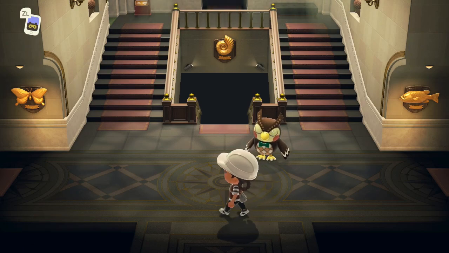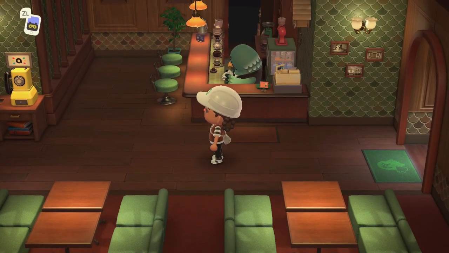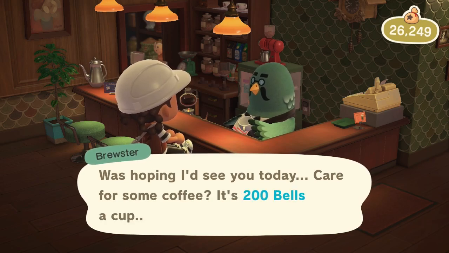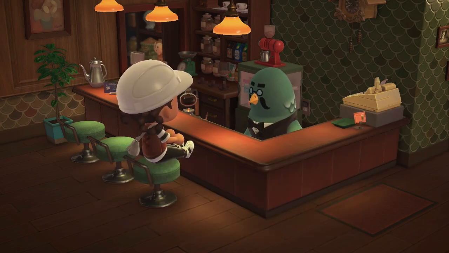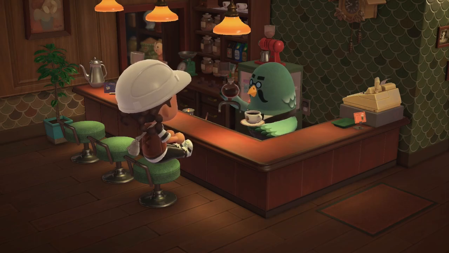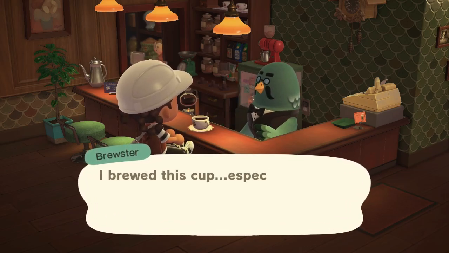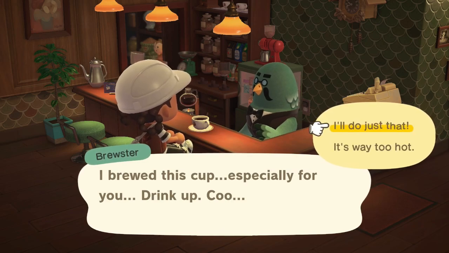Don't wake up Blathers. We don't want to wake him up. Sneak up here. Whew. We don't want to wake up the old coot. Oh, bad joke. Hey, Brewster. I would care for some coffee. Thank you for asking. Will you please pour it out of your psycho... What is that thing called, anyway? A Bunsen burner? Is that what it is? I think that's what they call it. I brewed this cup especially for you. Drink up.